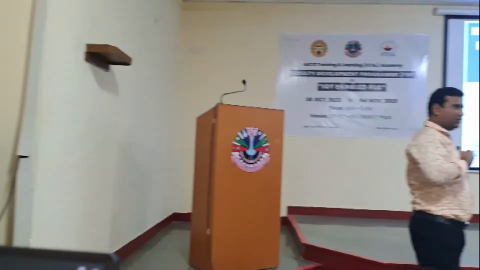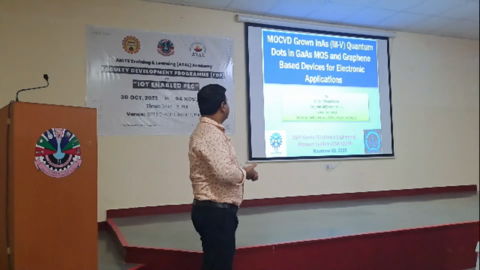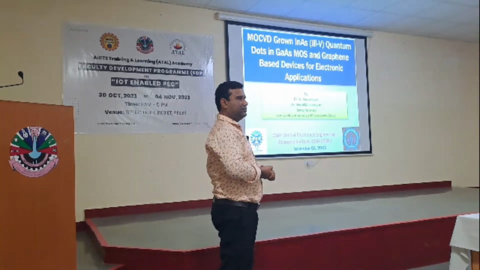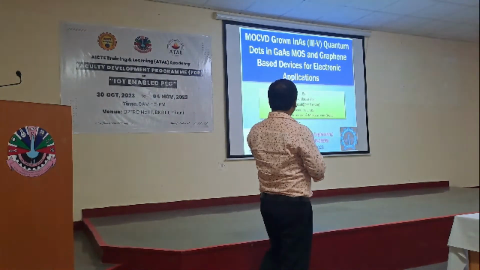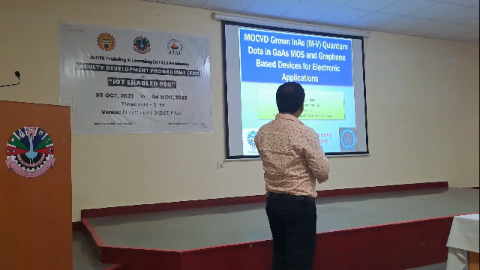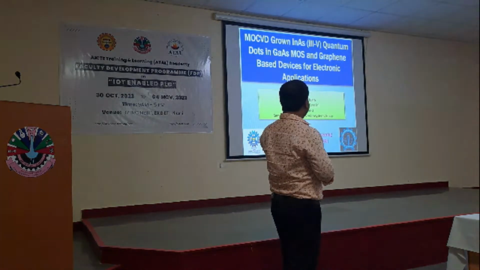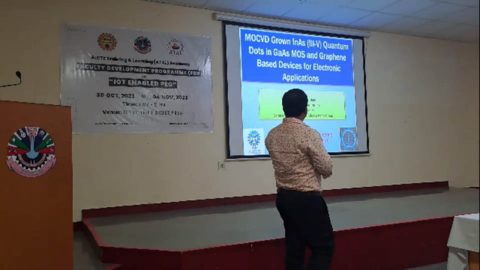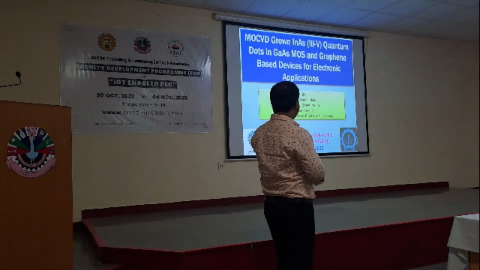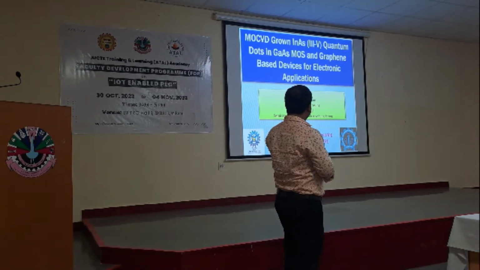Now it is audible, right? So, very good afternoon to all of you present here. The title of my presentation today is MOCVD on indium arsenide, which basically belongs to the 3-5 classification in the periodic table, quantum dots in gallium arsenide MOS. MOS means metal oxide semiconductor, and graphene based devices for electronic application.